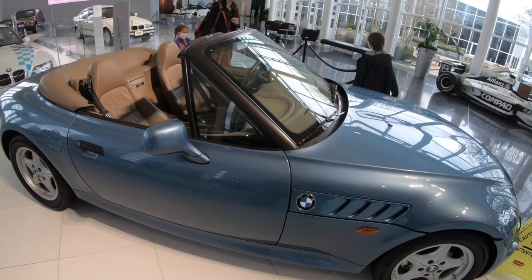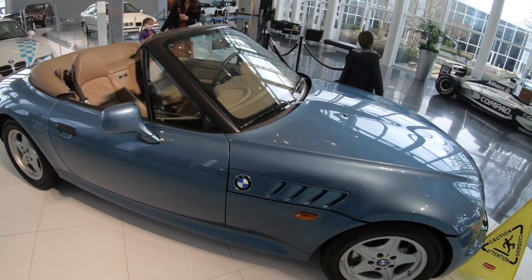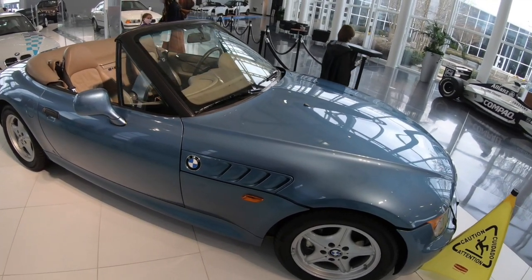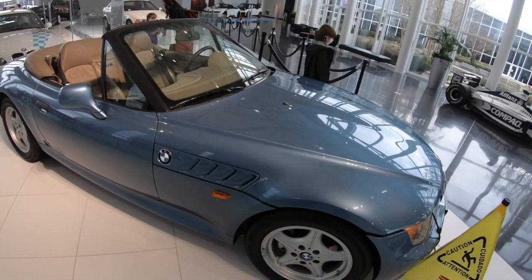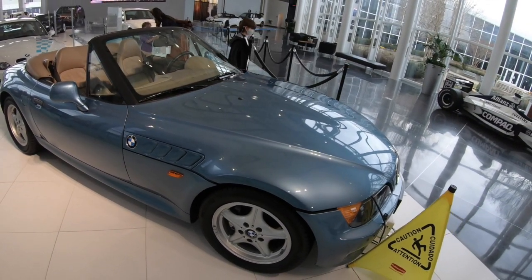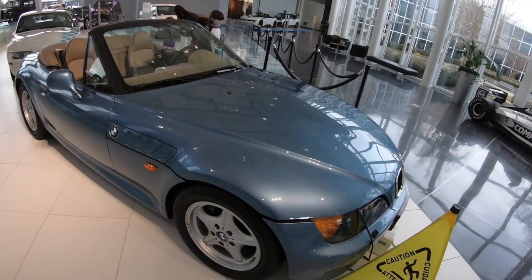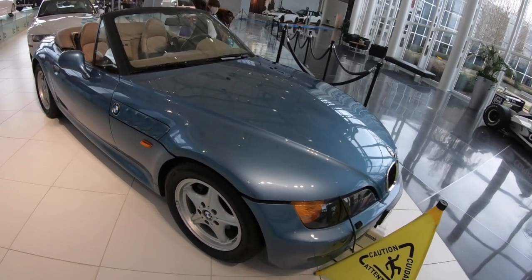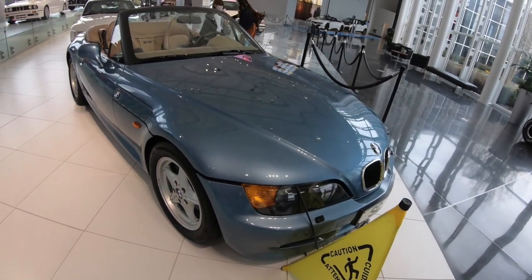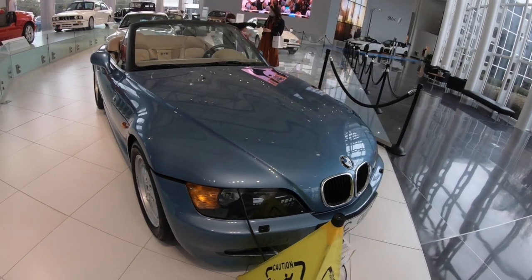Following the success of the Mazda Miata, which was released in 1990, the German manufacturers wanted to get into the roadster market. And as I mentioned in my previous video, BMW started producing the BMW Z1 around the same time that the Miata came out. But the Z1 was a limited production vehicle and it was expensive. Therefore, BMW needed to make a mass-produced BMW Z model, and that model was the BMW Z3.